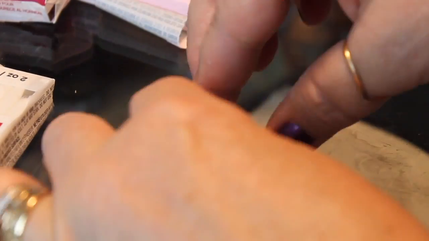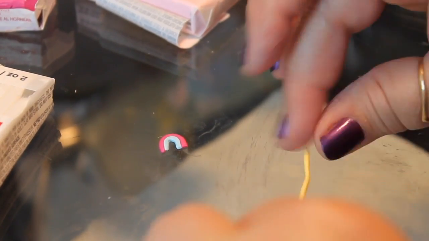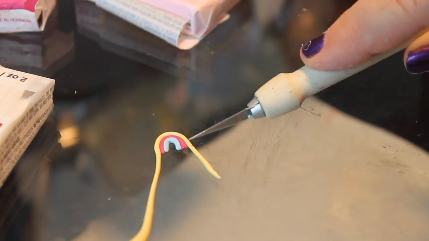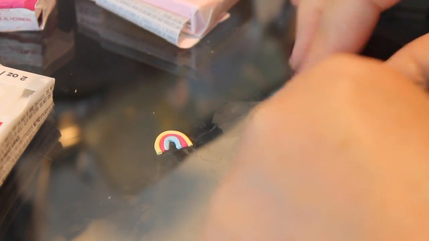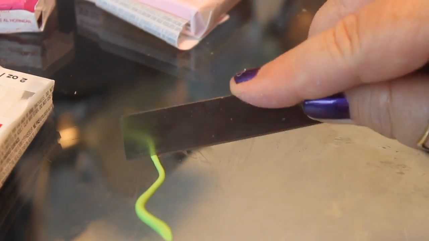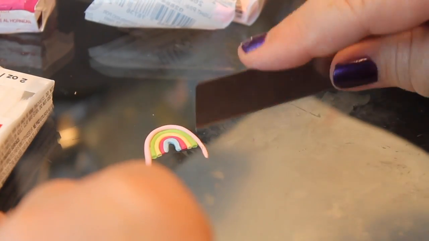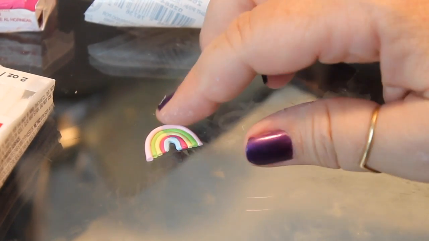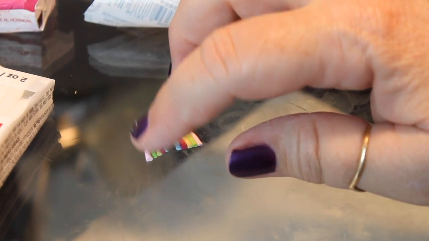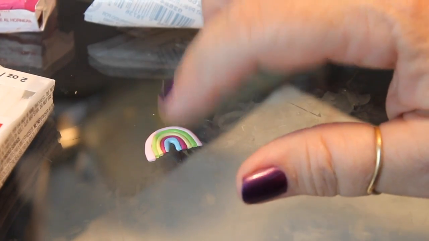Alright, now I'm going to make a little tiny rainbow. And I'm doing this in two different ways in this video. So in this one, I'm making the different stripes curved as I make it. And then the second way I'm going to make it, I do it a little bit differently. I make it straight and then curve it. So I'm using all different colors, all pastel type colors, which is predominant in this kawaii type culture. And then press it down a little bit. And we'll scoop it up with our blade and put it on the aluminum foil.